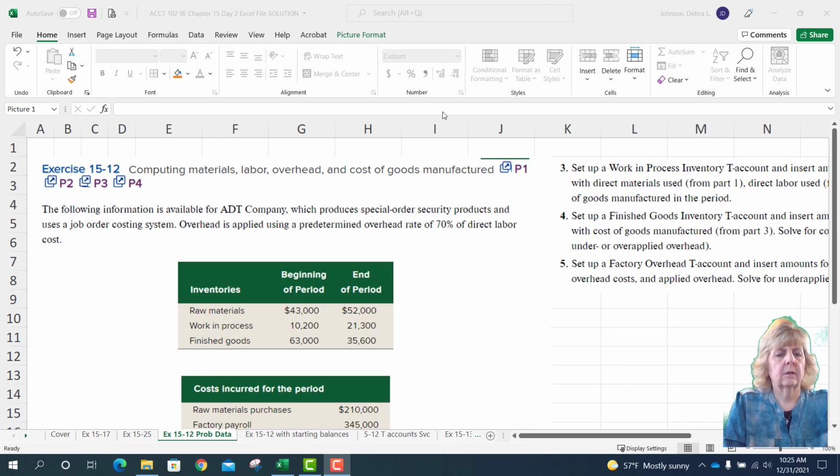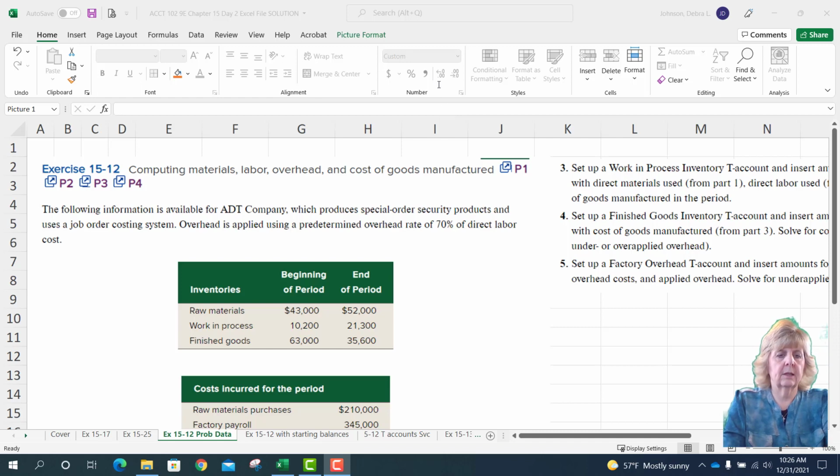Our next exercise will be a review of the cost accumulation system using job order costing. However, you'll notice that this item has no specific job cards assigned to it, so it'll be a great short general review before we start in with a problem that has multiple different jobs under construction. So read through the problem with me, then we'll set up our starting balances, and I'll give you a chance to compute the answer, and then we'll go over the solution together.